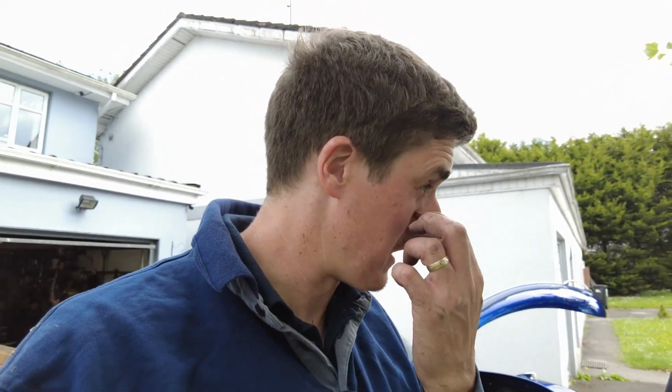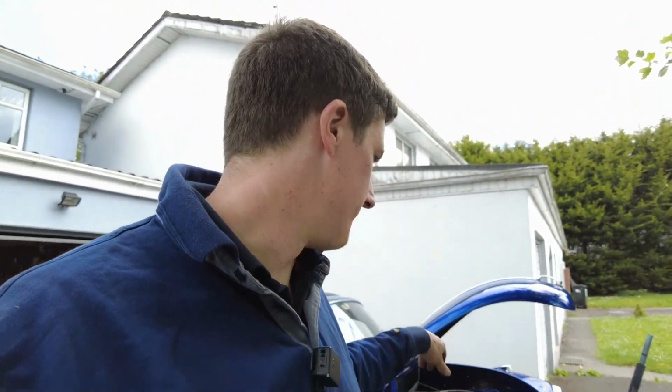So where does that leave us? Well, the next job to do is to tackle what's going on under the bonnet. So I want to put a complete fuel system in. So I'm starting at the fuel tank, make sure the fuel tank is installed properly, install all the pipe work, install the fuel pump, which is in under the bonnet, and I also want to install the vacuum pump for the servo. I want to install the servo itself.